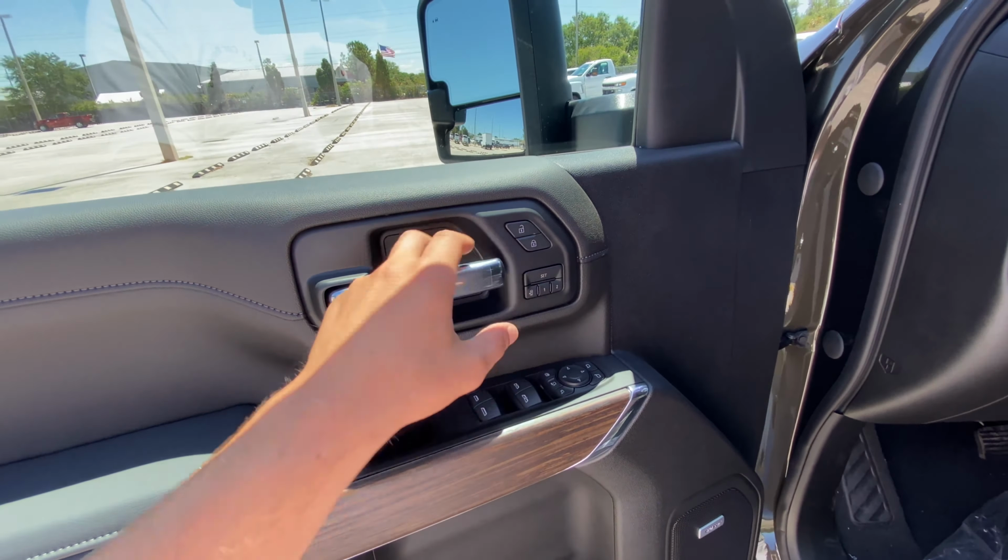Pretty beautiful day right now in Brandon, Florida. It's sunny and about 80 degrees. Really can't complain. We can shut the sunroof right back up, and it slides. We get the 5th window, which also opens up on start, but that's about it. We'll leave the shade open so when we hop out back, you guys can get a good look at the light brought into this cabin. But that's about it for the front seat, guys.